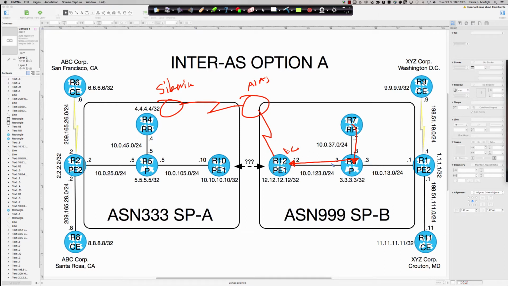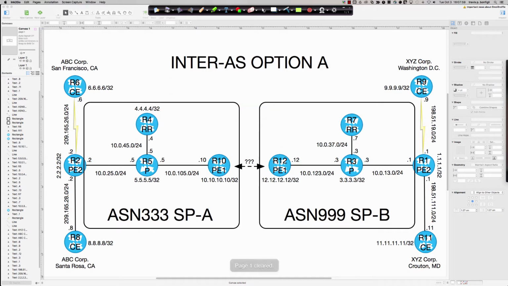saying, no, I don't know how to get to the loopback network that you just lost. Again, I'm simulating it with a loopback, but really I'll draw it like that, right? So it's a network segment, and 7 loses it, and he's going to ask 3, how do I get there? 3 is going to ask 12, hey, do you know how to get there? 12 is going to ask this router here, router X, right? And then router Y. Do you guys know how to get there? And they're going to have to wait for queries to come back saying, nope, we don't have another way to get there, right? And this is typical EIGRP behavior.